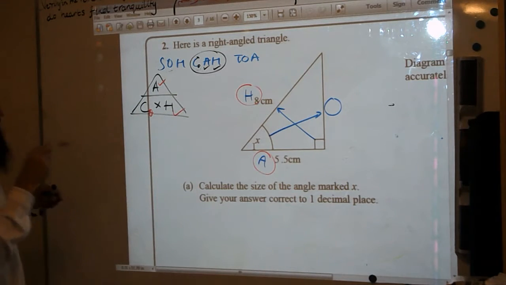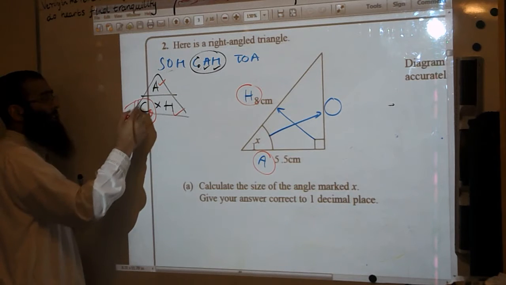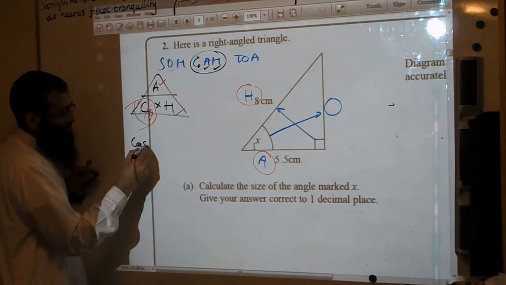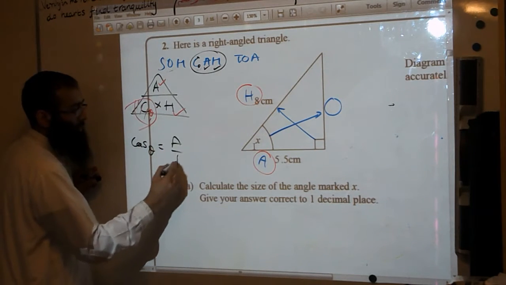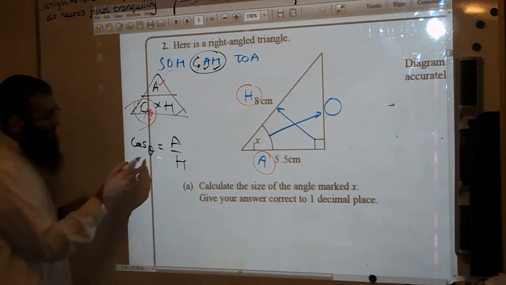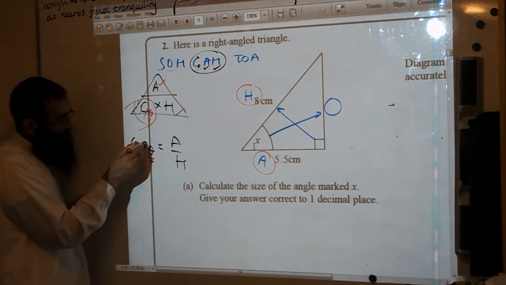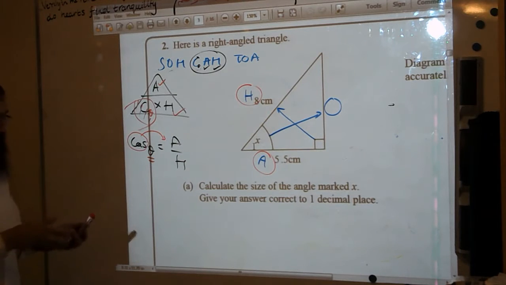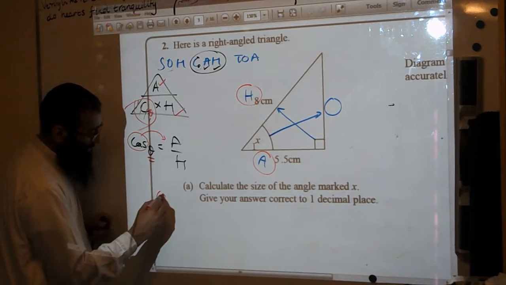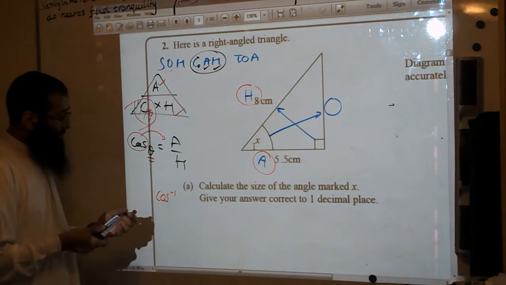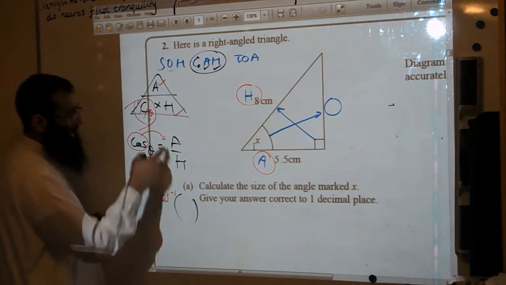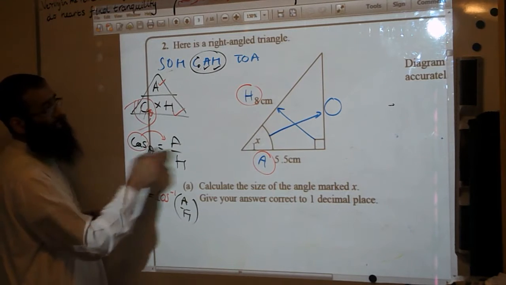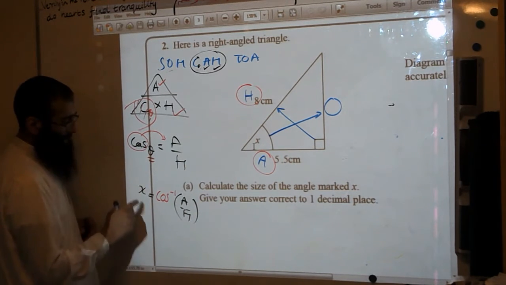Right. So we have got to work out angles. What we do here, we cover that up with our finger, our thumb. So we want to work out cos of the angle. That's A over H. Now, Idris, I want to work out the angle. What do I do with the cos? Grab the cos and take it over. What's the opposite of cos on this side? Cos inverse. Inverse cos. Okay? The opposite of cos, inverse cos of the A and the H value, will equal the theta, and in this case that's x. So that symbol becomes x.